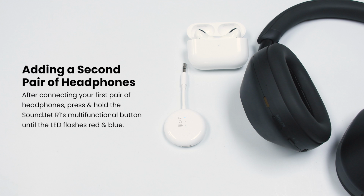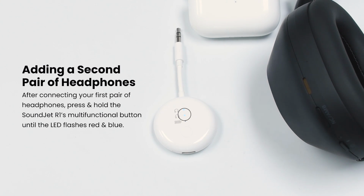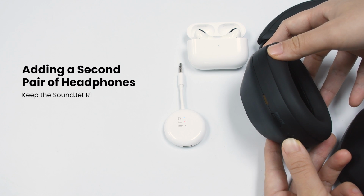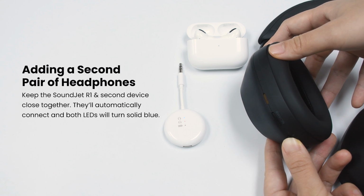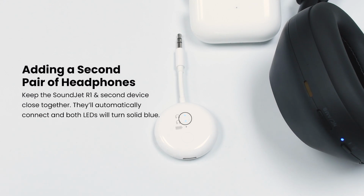First, after successfully connecting your first pair of headphones, place the SoundJet R1 into pairing mode once more by pressing and holding the multifunctional button until the second LED flashes red and blue. Next, put your second pair of headphones into pairing mode. Keep the SoundJet R1 and your second device close together for a few seconds until they connect. Once connected, both LED indicators here will turn solid blue.